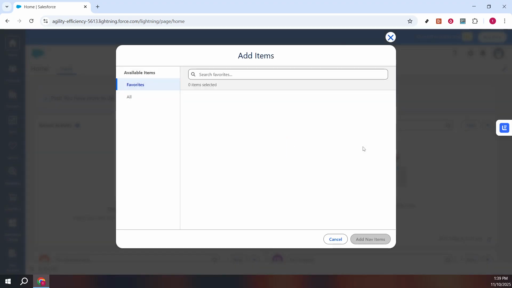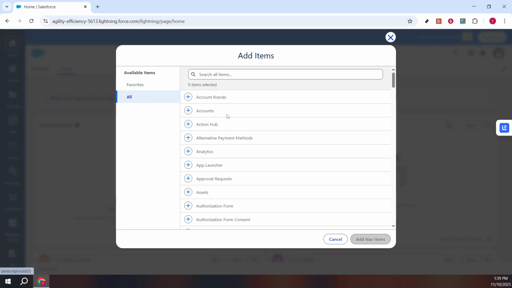This action brings up a new set of options from which you can select additional functionalities or objects you want easy access to. Once you click there, a palette of choices unfolds. If you're looking to streamline this search, simply click on All. This allows you to see the full range of available items, giving you a comprehensive look at what Salesforce has to offer. If you already have a specific tab in mind, you can also use the search feature to quickly find what you're looking for instead of scrolling through all options.